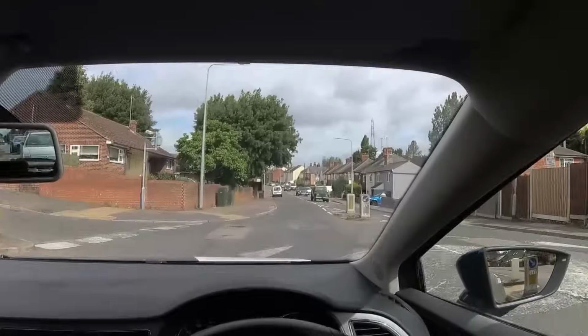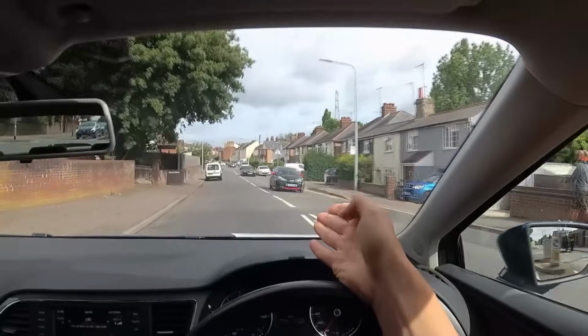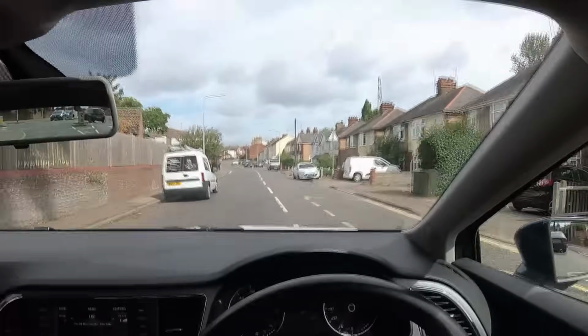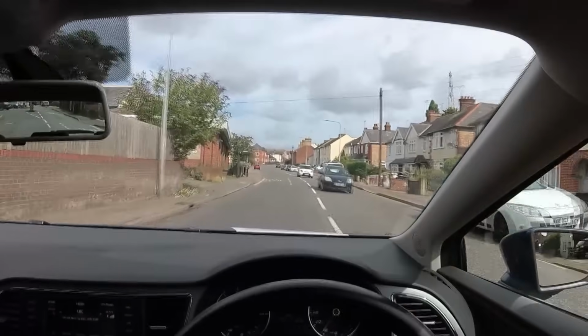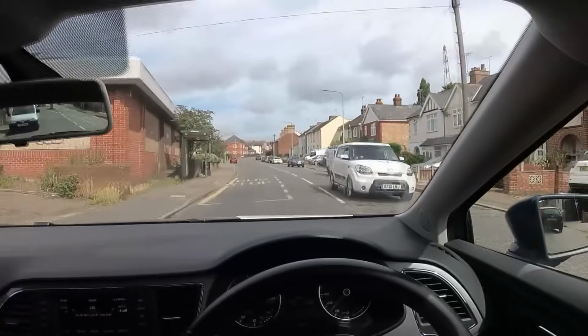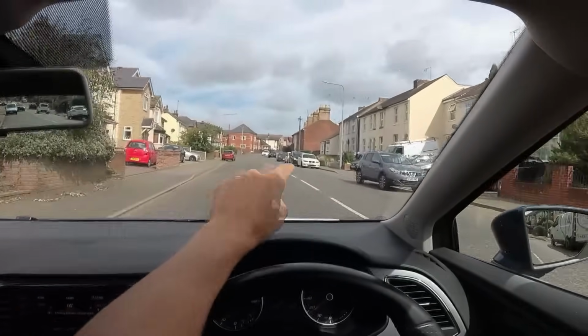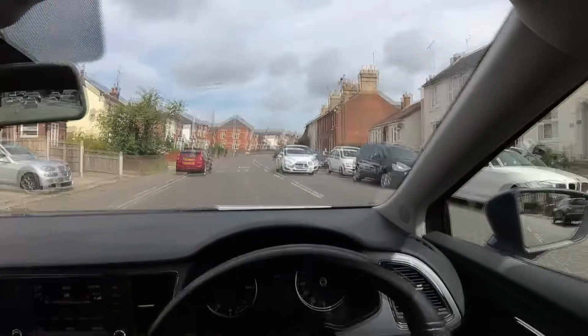Here goes. So can I fit past this white car? Can I fit the black BMW in the gap? I could. So I would do that very slowly. I'm not actually going to accelerate here. I'm only doing about 10 miles an hour or so. I can fit next to the blue car that's coming. There's lots of space there. There's lots of space next to that red car. I can fit the red car in the gap. But with the white car, can I fit the red car in the gap? Yes, I can. So I know this car will fit in the gap.